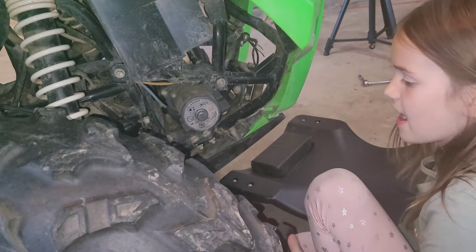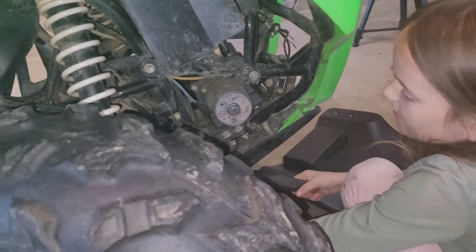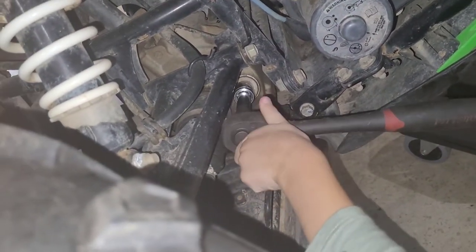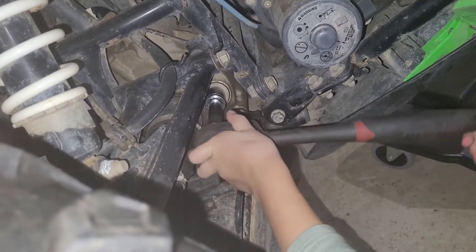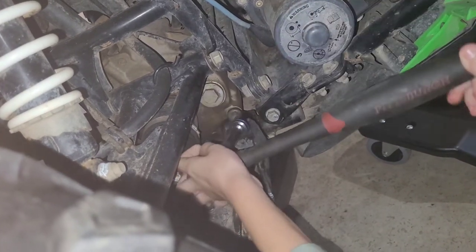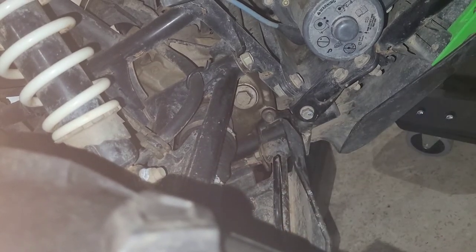Have to take out the fill plug. What we have to do, we have to put this in there. Sometimes it's a little tricky. Now we go like that. And I think we go like this. And I think we do it. You push the button. Yep, that's it.